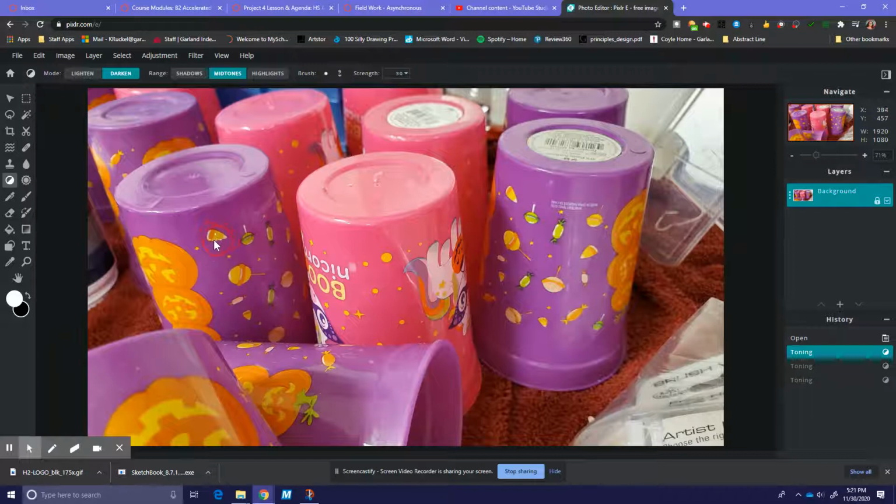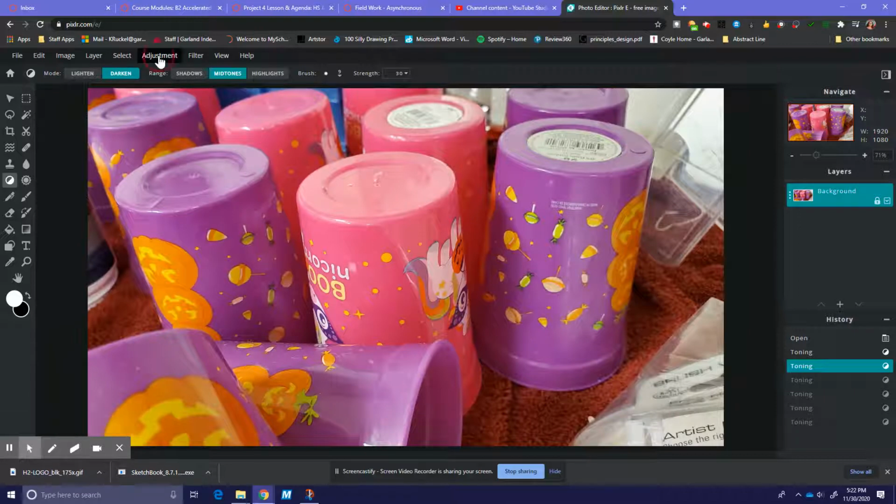I can do that. Now, every time I do this, as long as I'm holding the mouse down, it's nice and even. But if I let go and click on it again, it's going to darken another layer. So what you don't want to do is click, click, click with the darken tool or the burn tool.